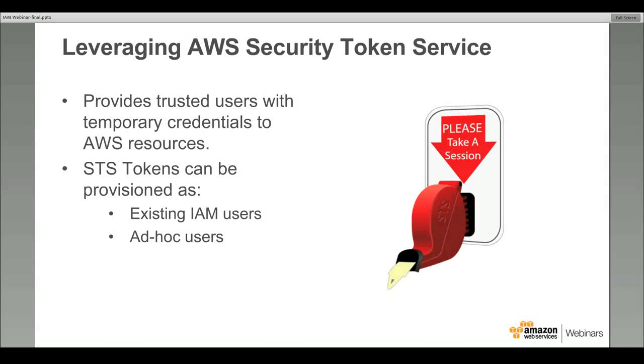Transitioning into more advanced usage and more advanced features of identity and access management, I would like to introduce a service called the AWS Security Token Service. At its core, what STS does for you is create a set of credentials which are not permanent as the regular IAM credentials, but rather STS credentials are short-lived, ranging from 15 minutes to 36 hours.